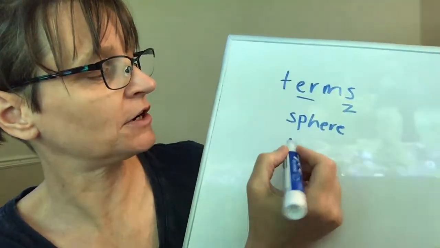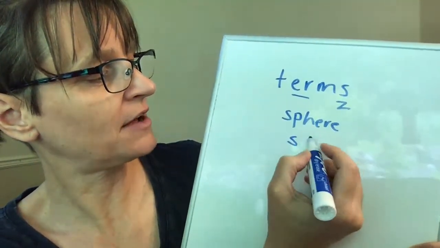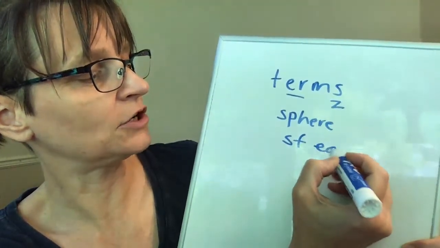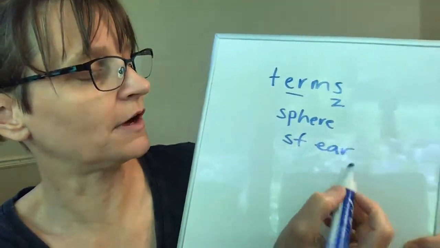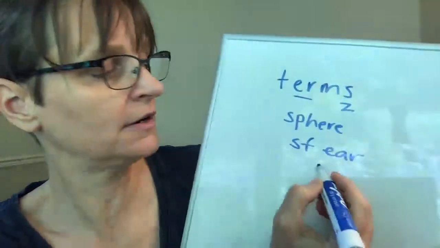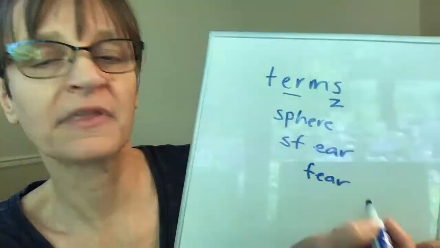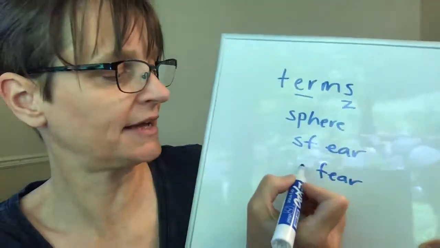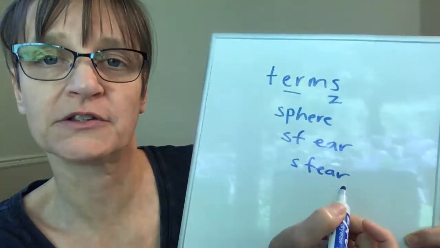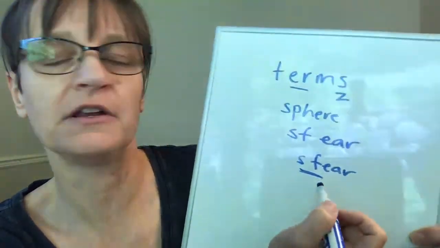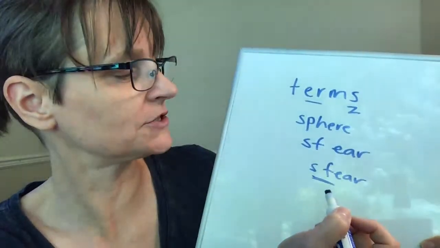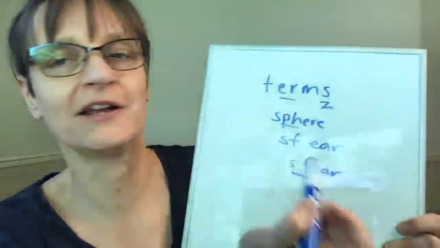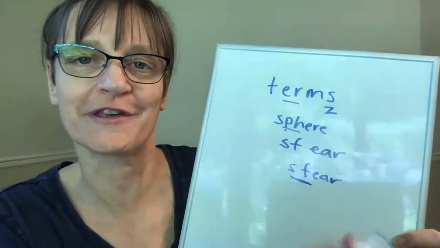So sphere, we have to do an S sound and an F sound together. And then we have the ear diphthong. So I would start with ear, and then I would try fear. When I can say fear, I want to just put an S in front of it. Sphere, sphere. So this isn't a very normal combination of sounds in English. Great. And we know PH, of course, says F also in words like phone.